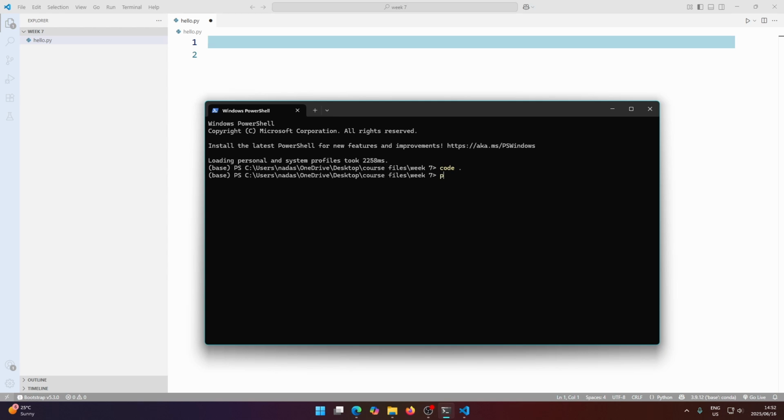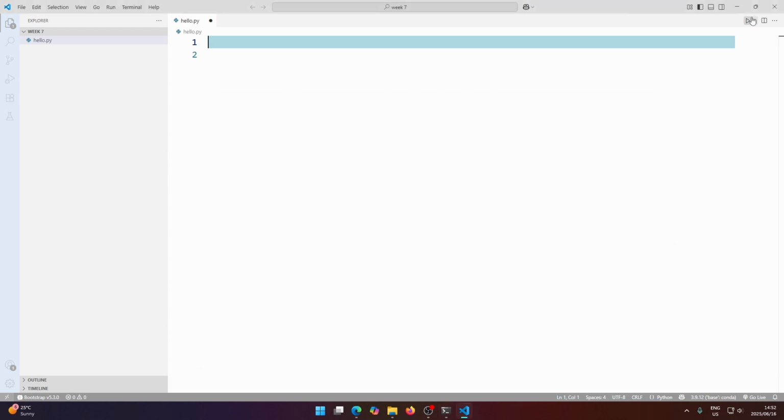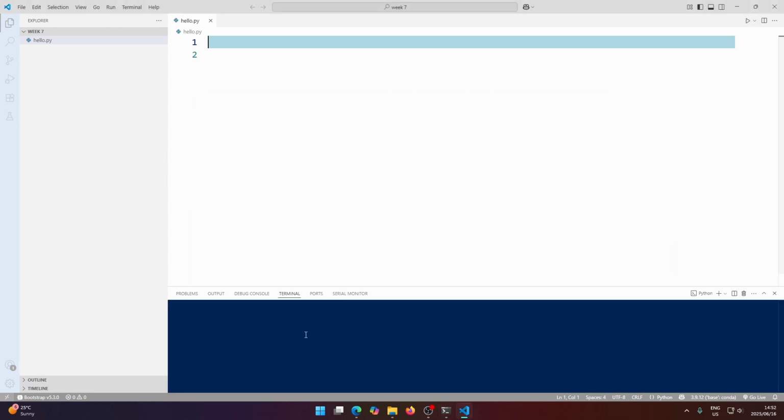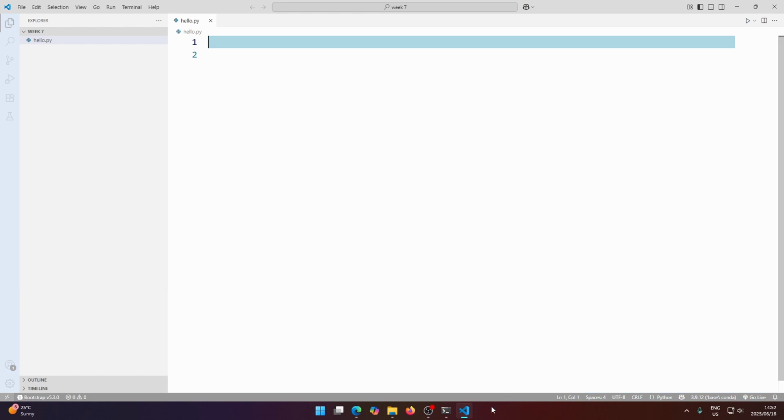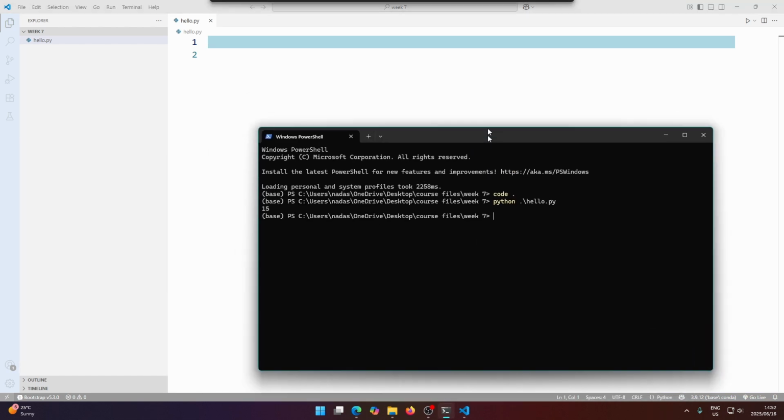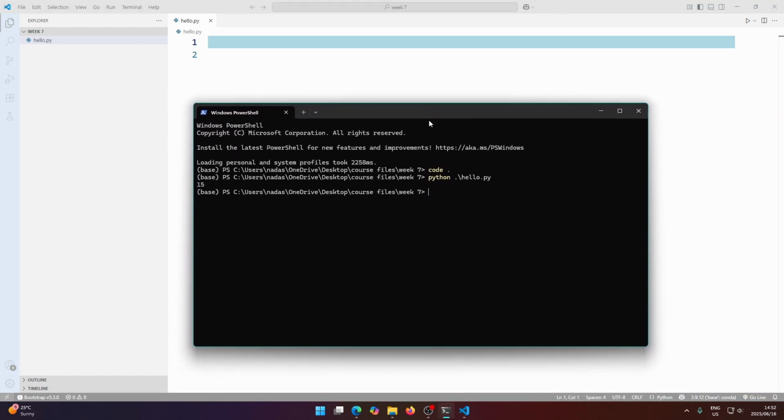So I'm going to type Python here, and then the name of the file. I'm just going to press tab and it will auto-complete the name of the file. And I hit enter here and it will run that in the terminal. Now the reason why I like to run it this way is because it's messy to have this terminal open down here, especially if you have long code here. Having this opened as well just makes the area you work in smaller. So I like to keep my terminal open separately, and I run my code from there.